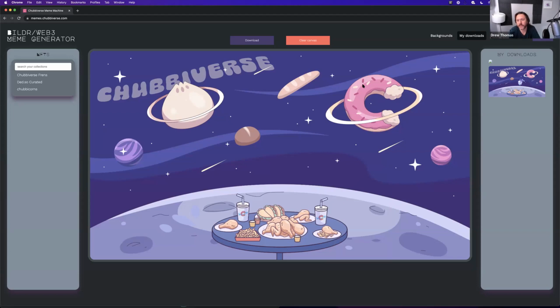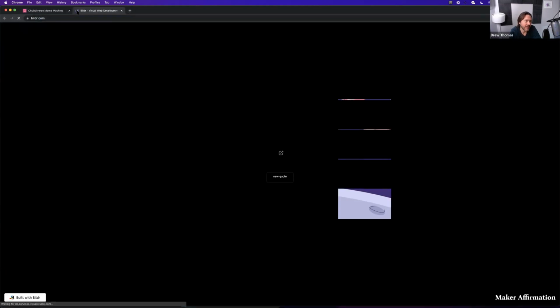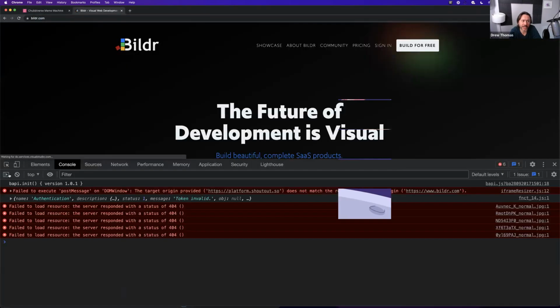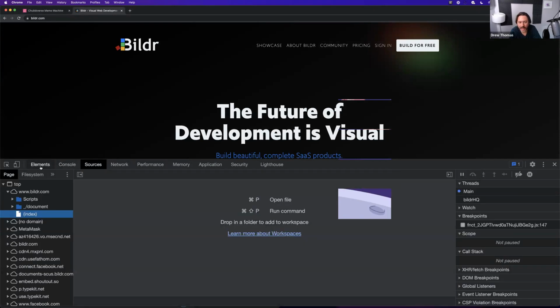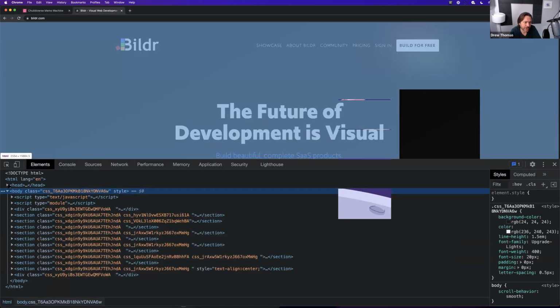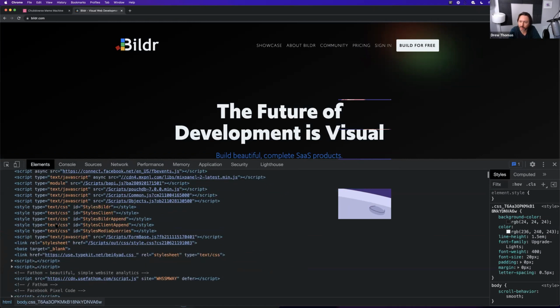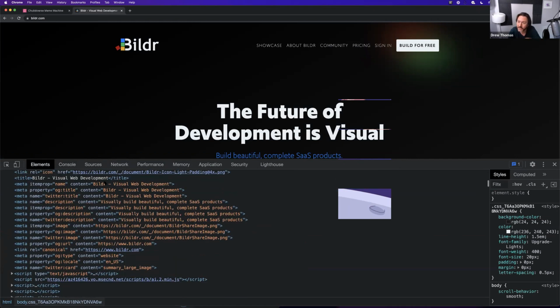And one place you can go in the meantime is the bildr.com website. Every page is pretty buttoned up SEO-wise. If you inspect or view source on the page, you can see some of the stuff that's in the head tag. There's a custom page header on every page. That's how I did it. For the share image and the favicon, I upload them to the Bildr media library, then I just paste the URL in.